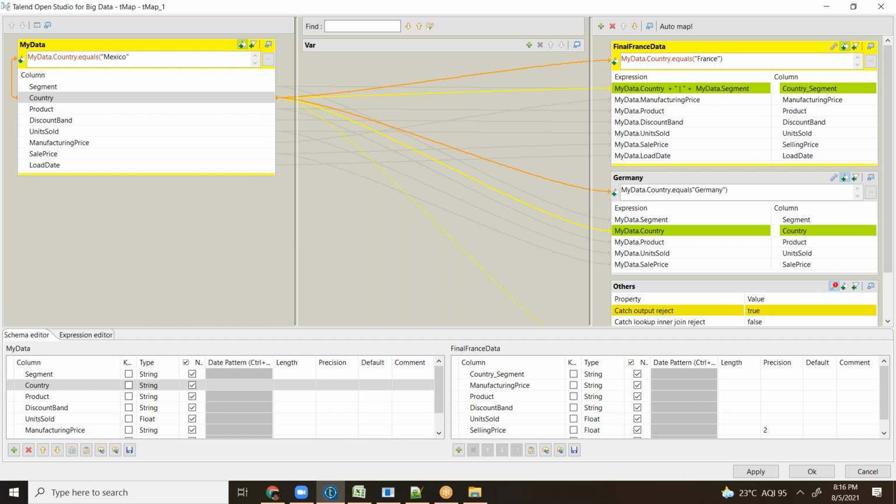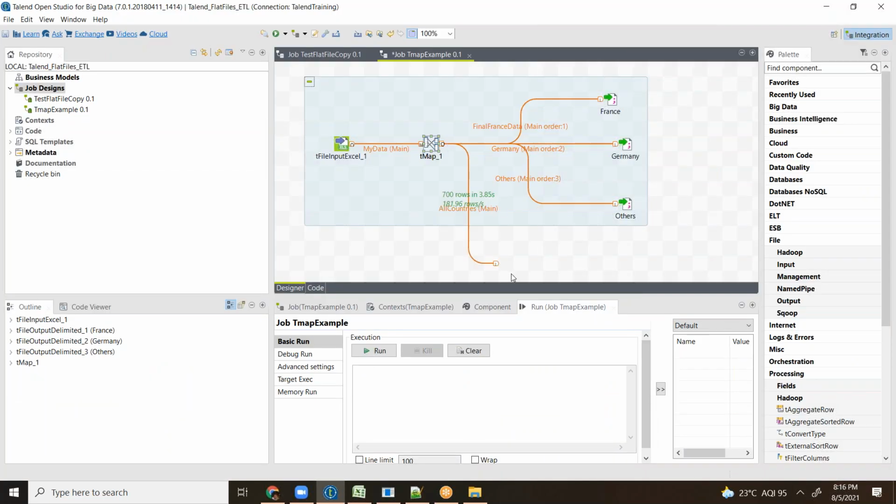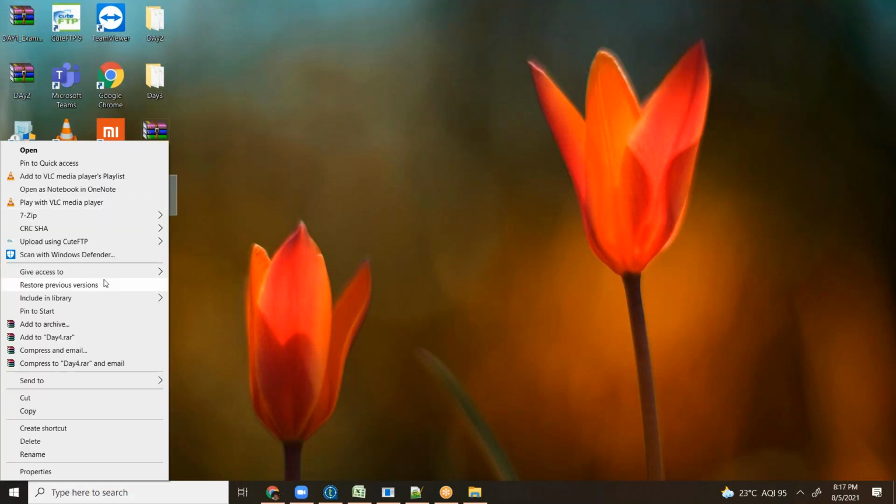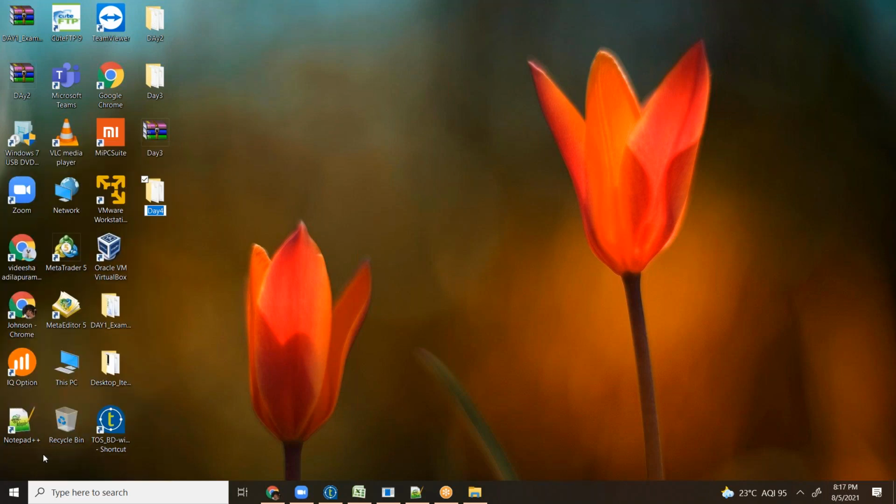So it would only extract the data of Mexico and then start processing it. Okay. Now let me change this to day 4 underscore 1 so that we don't overwrite those files.